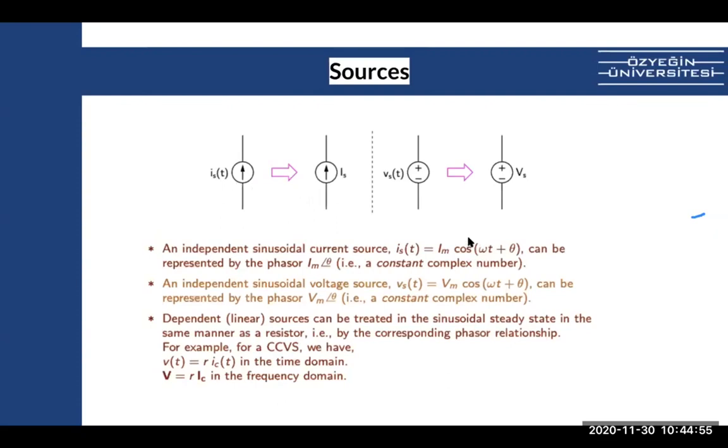When we have the time domain source, let's call it A cos(omega t + phi), we can write it as a phasor, just like the impedance. Similarly, a voltage source we write as a phasor. Similarly, any linear source can be written in terms of its phasor. If it's V(t) or I(t), now we just convert it to the phasor domain.